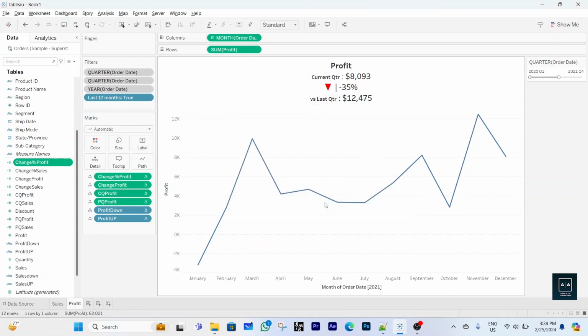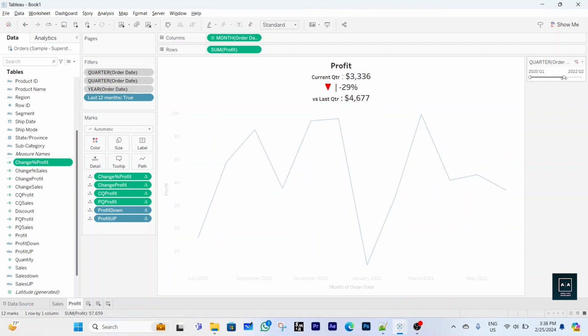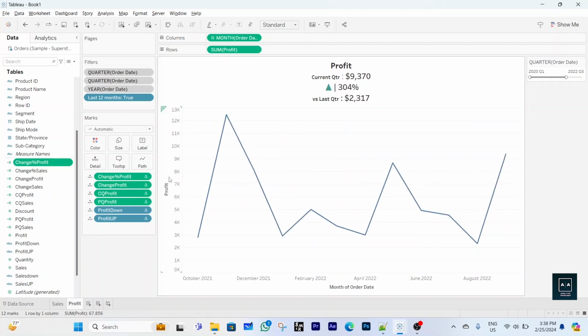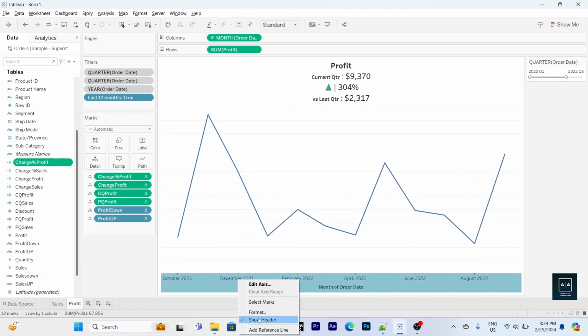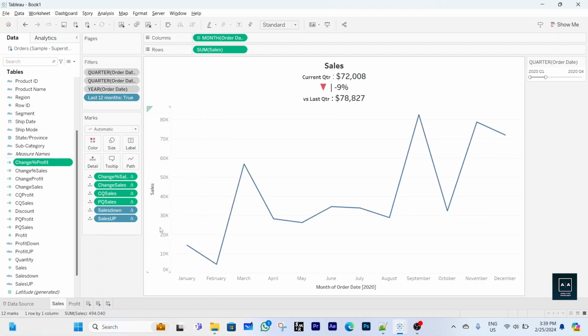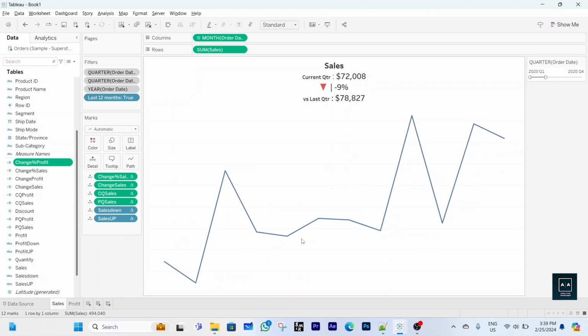Now you can see. Now just move this one. You can have everything dynamically. You can remove this one, show header. You also remove this one, show header. In the sales part, you can do the same and remove this one.